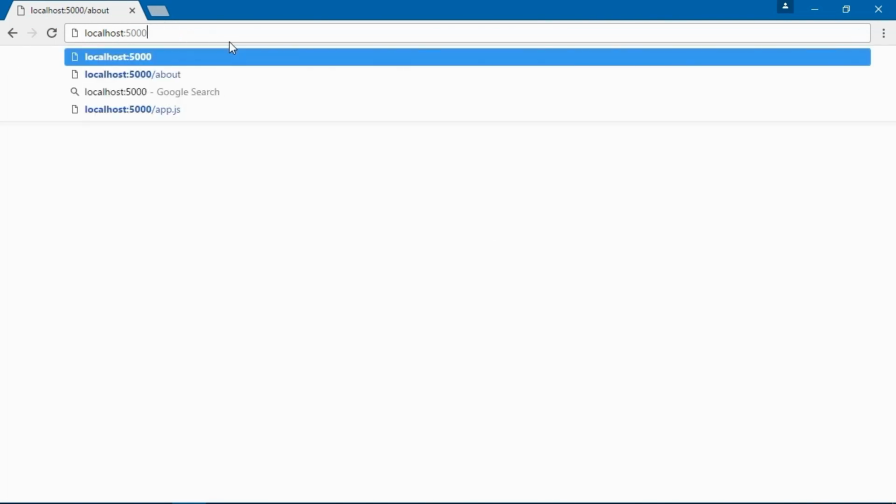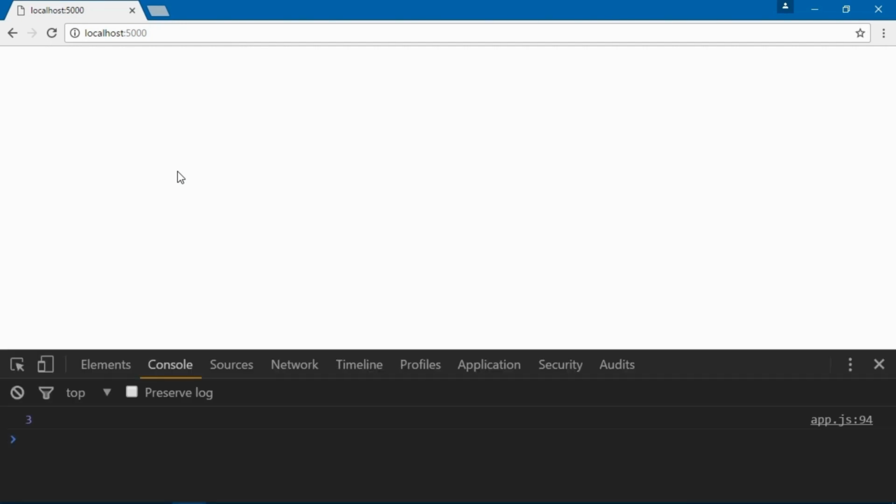So let's go to the browser. Let's go to /about, and we see our About Us page. And if we go to the root of our application, we don't see anything here, but there is nothing inside of the index file except a reference to the JavaScript file, which writes something to the console, the value of 3. So when it comes to building your applications, you want to use Webpack not only for the client-side code, but also for your server-side code. The same benefits you get for using it for the client translates to the server as well.